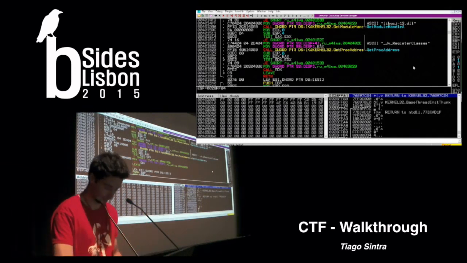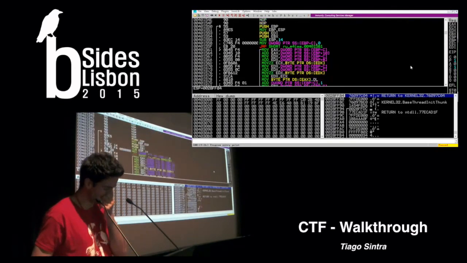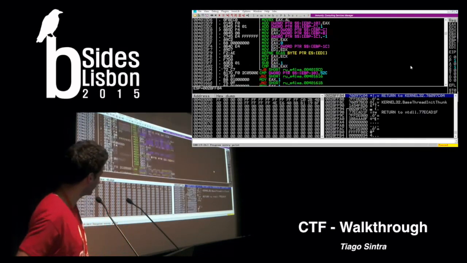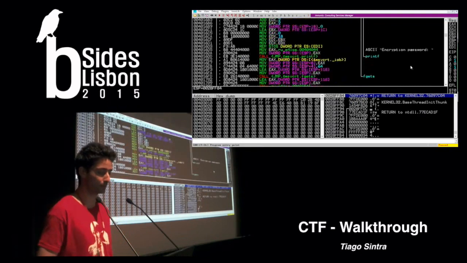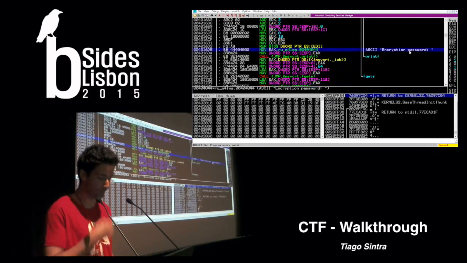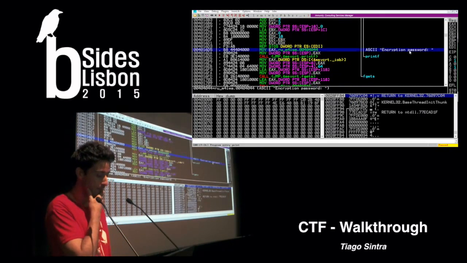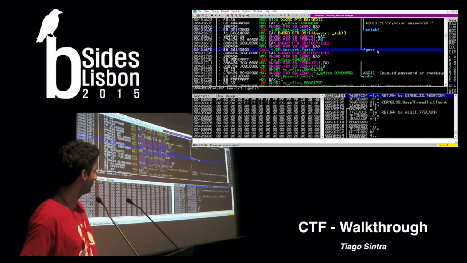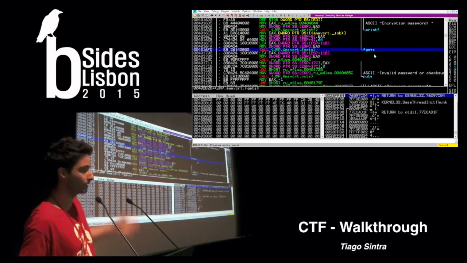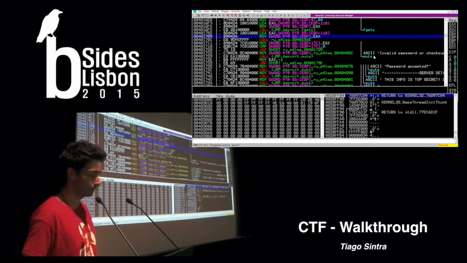Okay. So I'm going to scroll down a bit on the code to get to the interesting stuff. We already know that the program is asking us for an encryption password. So here we'll find the printf of that string, and then here we see that the program is asking us for a password, and now we see the good stuff.